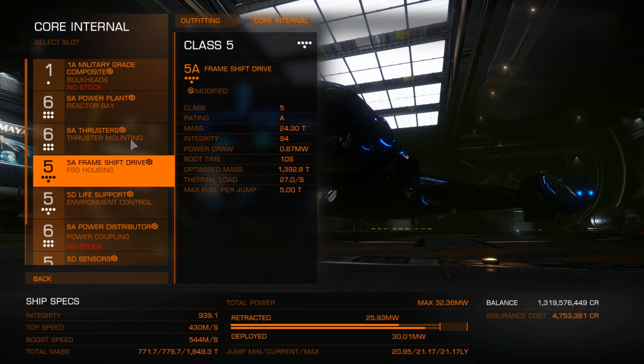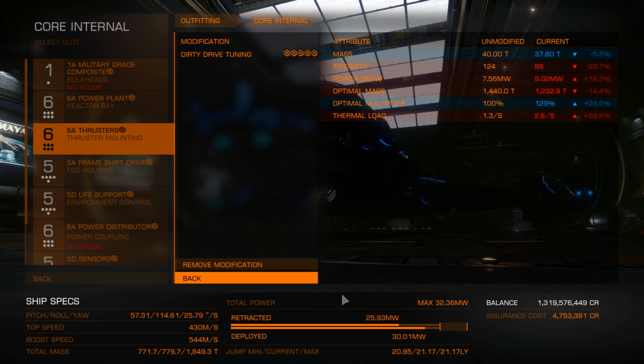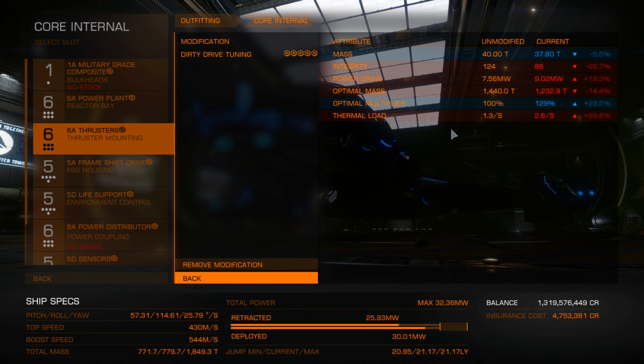Boom. So, thrusters. Of course, for this, we have dirty drive tuning grade 5. This is absolutely essential because I want this to go as fast as possible. Again, overcharge jacks up the heat a little bit, but again, completely manageable, not that bad. So yeah, just grade 5 dirty drive tuning. That's really where most of this 430 meters per second comes from. It's from this mod right here. You've got to have this. This is from Professor Palin. He's out in the Pleiades sector.